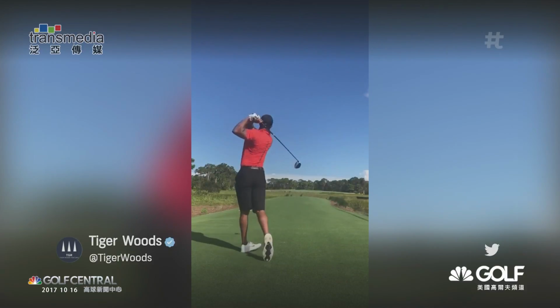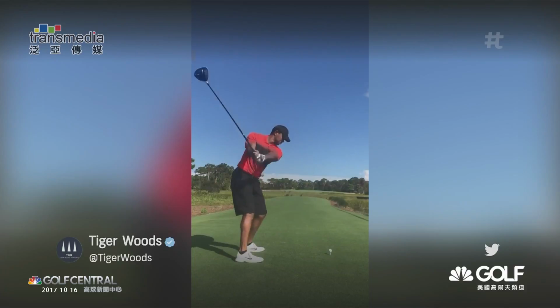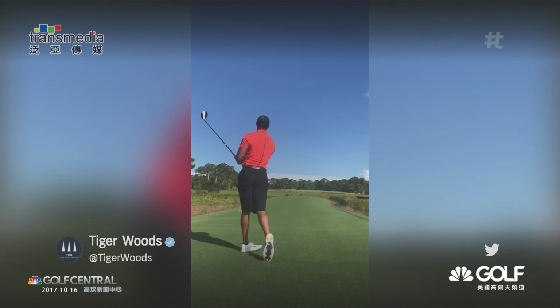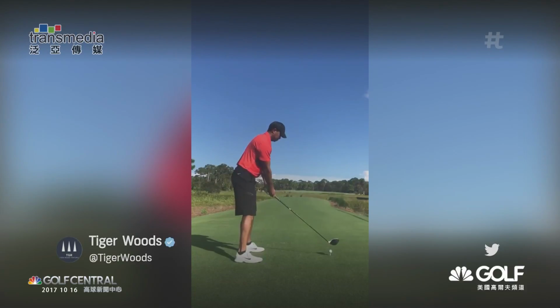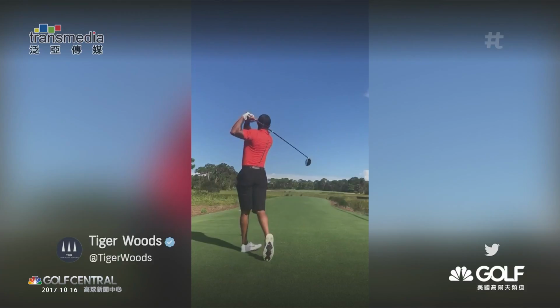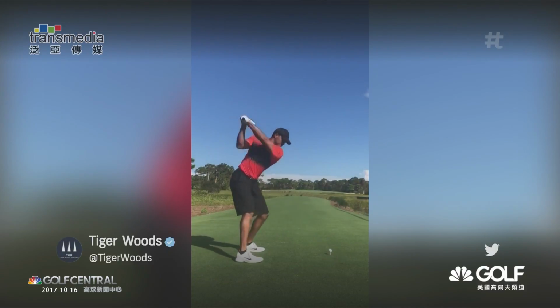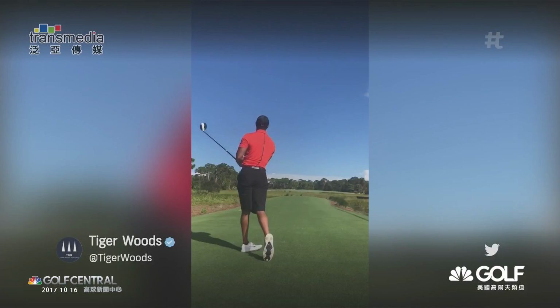Yeah, and when you look at his finish, look at that. On the front leg, the finish, that is sticking a finish right there. And I actually like what I see. When you think that he had back surgery a few months ago, to be able to swing the driver and to hit shots, that's impressive. Again, Tiger Woods just posting this video, and as a reminder, he hasn't played since the Dubai Desert Classic. That was just a little over 8 months ago. Great to see Tiger swinging hard at it.